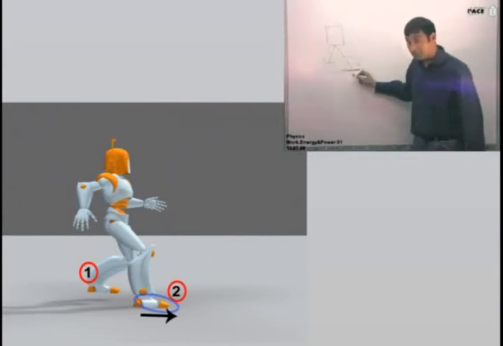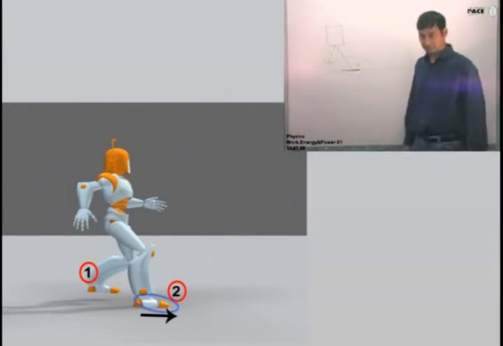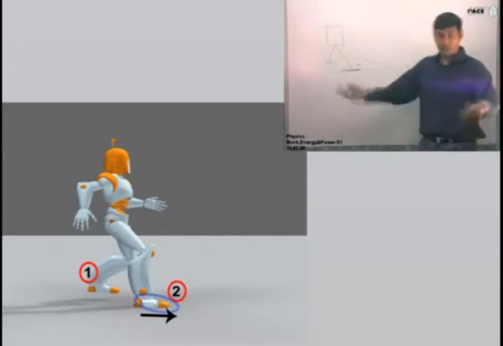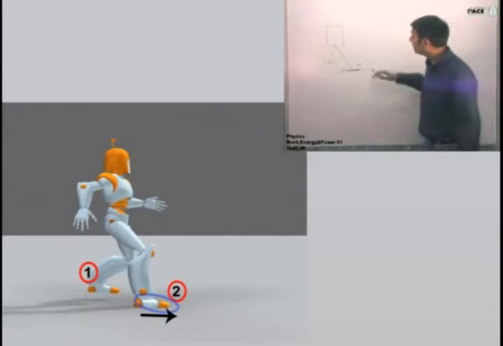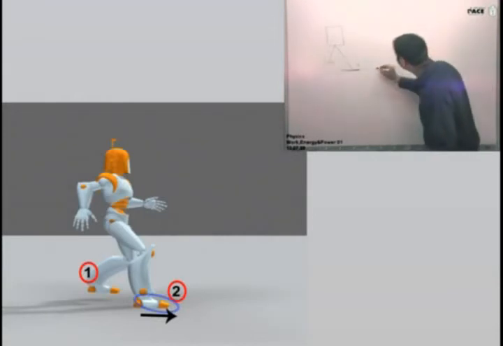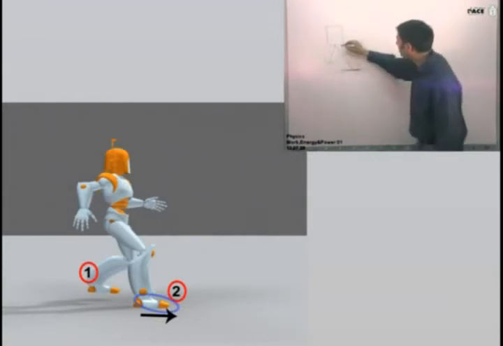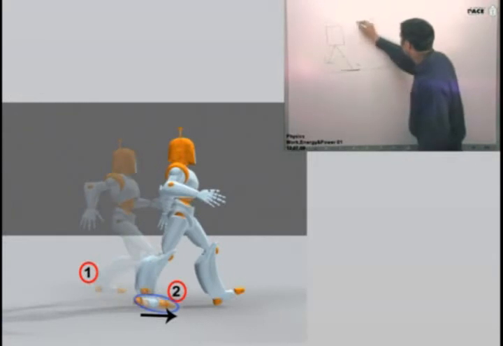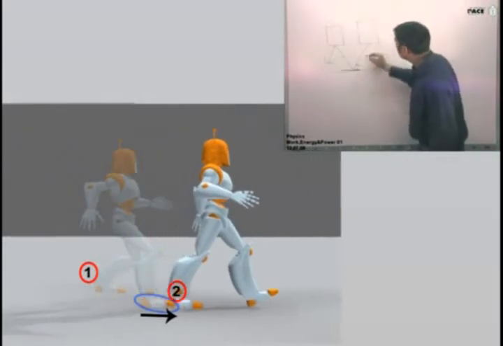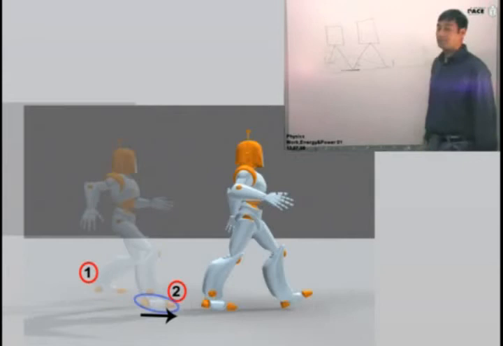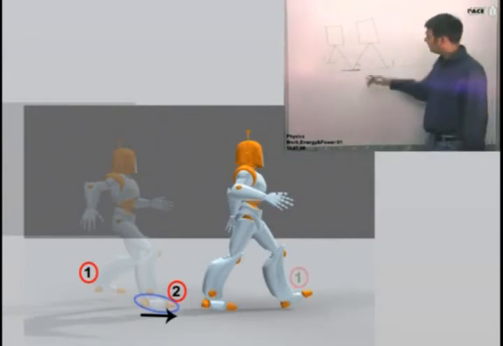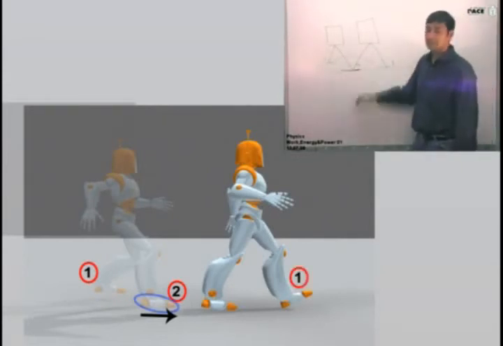2. And the point of application of the force is here. Friction force. Is that point being displaced? No, sir. That point is not moving at all. Are you clear? Now, when this is kept here, feet 1 is kept here, and the robot has come here, feet 2 is here only. So, it is also 0. So, you both have 0.